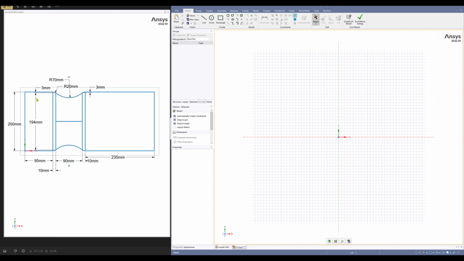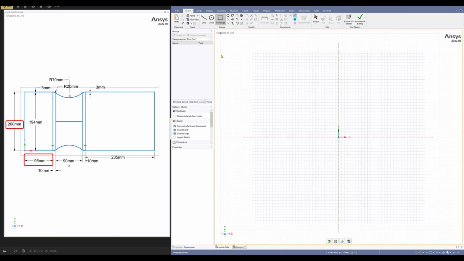To do so, I will start to create 3 rectangles and then generate these curves here. So here I will select the rectangle. I need to create a rectangle with a width of 95 and a height of 200 millimeter.